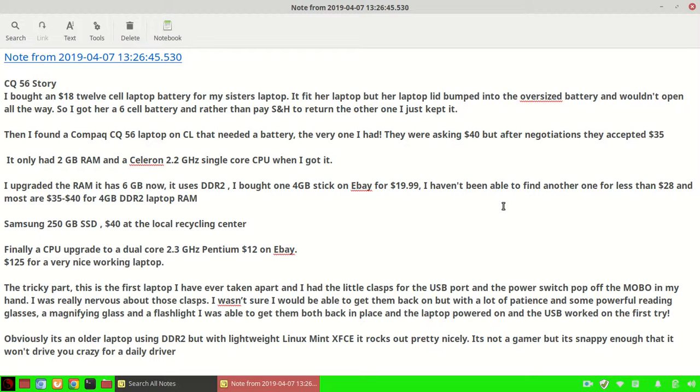That was interesting. Anyway, guys, it's easy to look at old electronics and just scoff at it and drive on by, or whatever you think about it. That's fine. But some of them still have some life in them, and if you can put a Linux operating system on it. I know when I got this one, it did have Windows 7 on it. They said they tried to do a factory reinstall on it, but it didn't really work out as well as they wanted, and I still had some of their files on there.